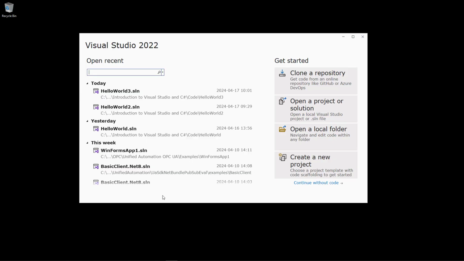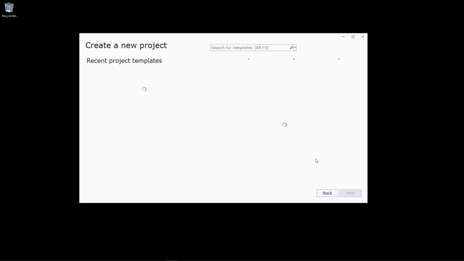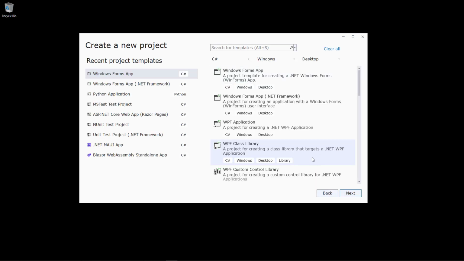Now I have started my Visual Studio, and this is the first window that pops up. Here you can open earlier applications that you have created, or on the right side you can select create a new project. So I select this one, and then in the next window you need to choose a template for your new project.